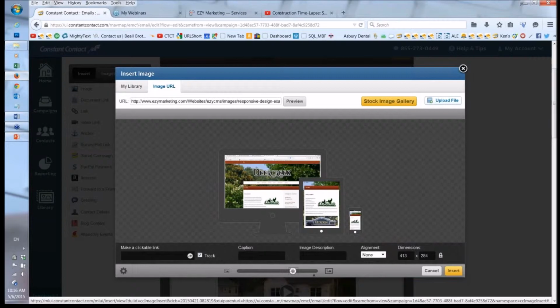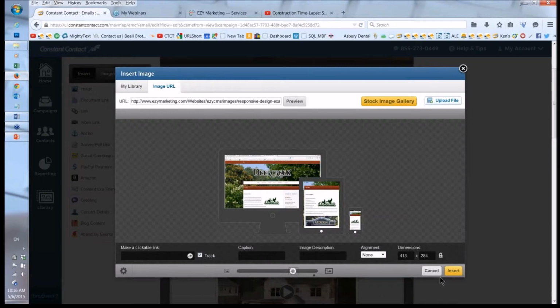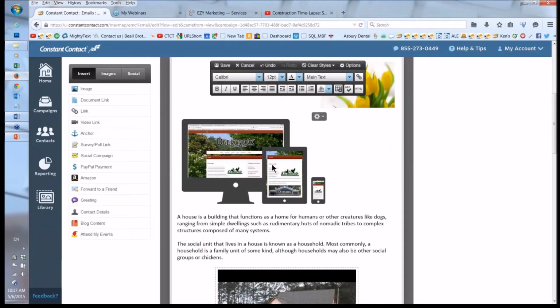But it's very important that these are your images and that you have control over those images. If you're working in a bigger organization where you have a webmaster and they might change out images, as soon as they delete those images from the server or move them into another folder on the website, they are not going to be seen in your email. So you need to really know what you're doing. But that's a third way to import your images.